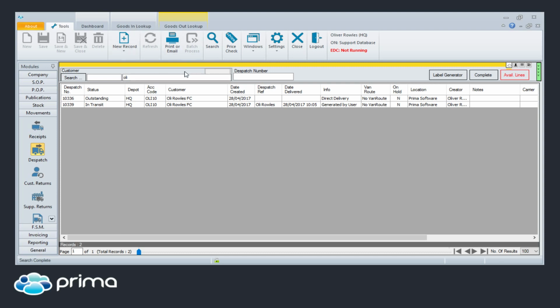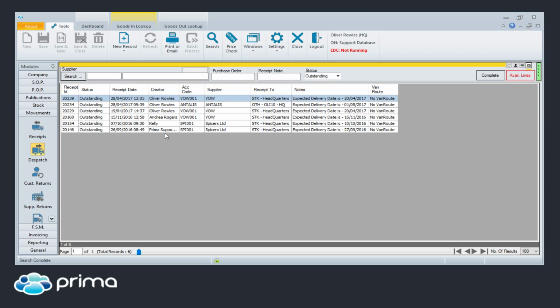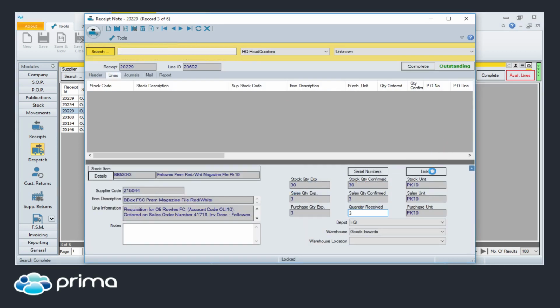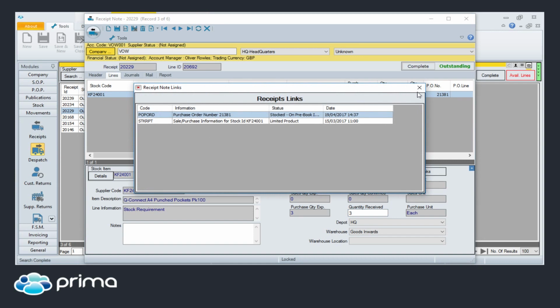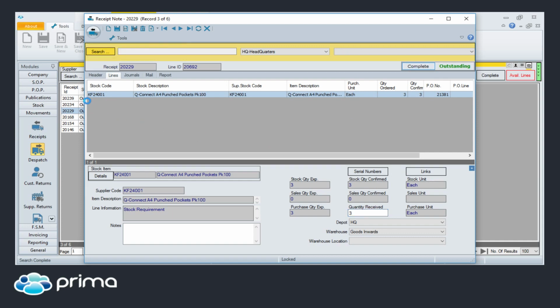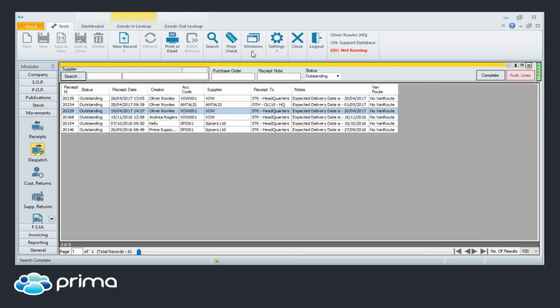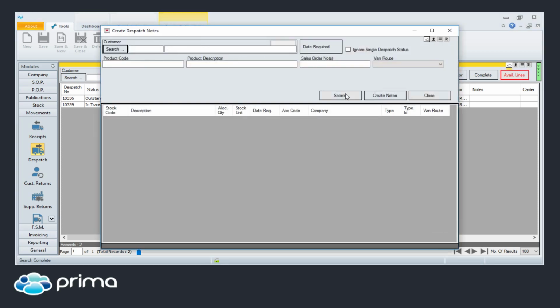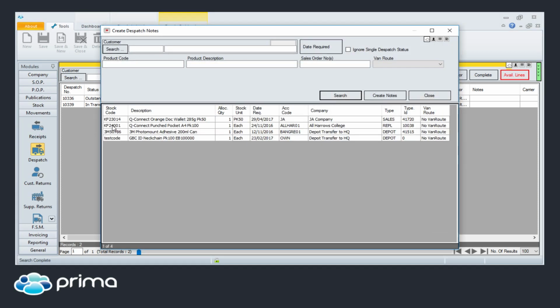If it was the scenario that it was, let's look for one in the list. We'll use this one. Okay, so this one isn't relating to any dispatch note yet. It's currently in available lines. So if I complete that now, KF24001 for VOW, and then go to your goods out, as it's not yet on a dispatch note, you need to create it. So that's when the available lines come into play again. Search for that, and you can see there's that KF24001 for that particular company. You can then go into there, create the notes. That'll produce your dispatch note.